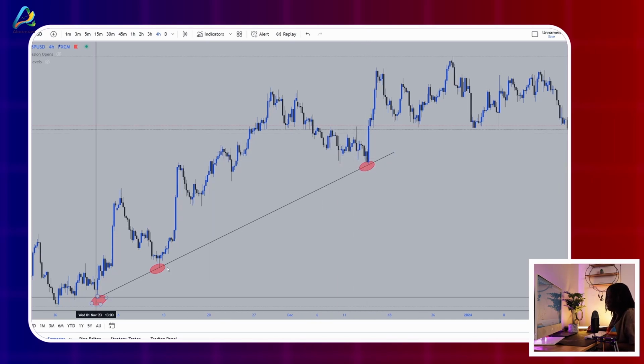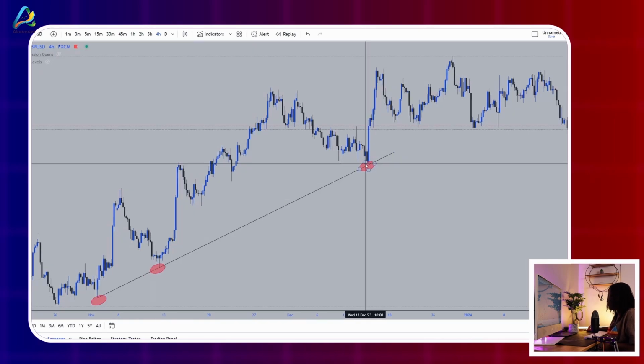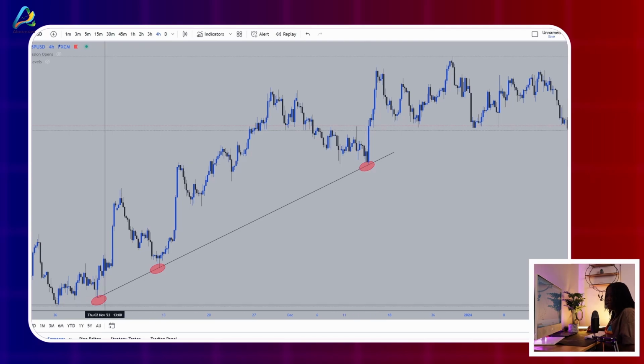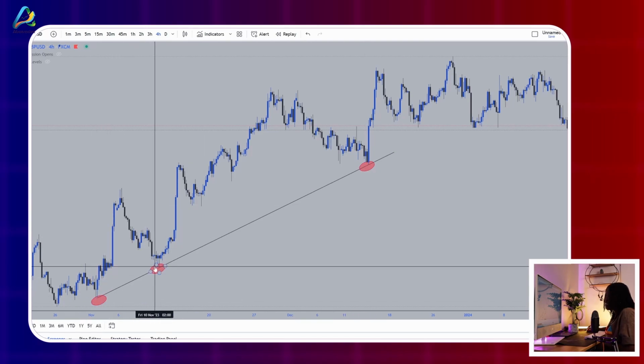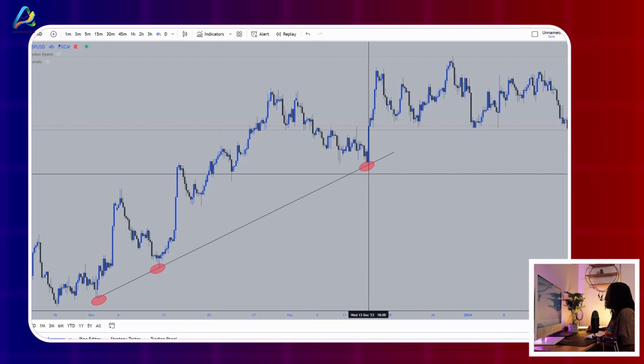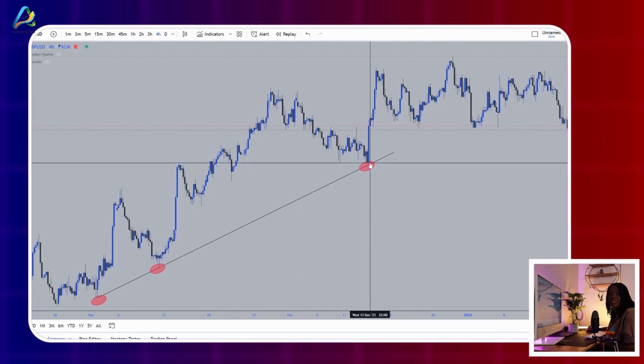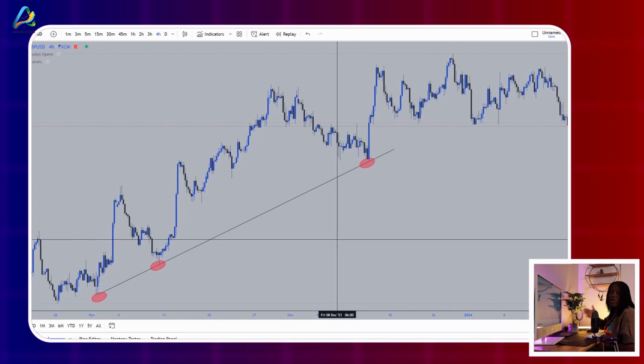So we have a first touch, a second touch, and a third touch on the trend line. Keep in mind that whenever market touches a trend line for the third time, there's a principle that the third touch always gives a significant move in the market, a possible major move. So whenever you draw your trend line and you have two touches, be expectant of a possible major move on the third touch. The third touch is always like a golden touch in the market, where there could be a possible significant move.